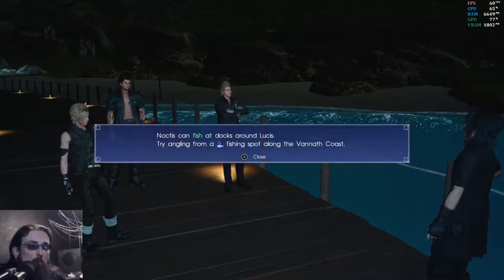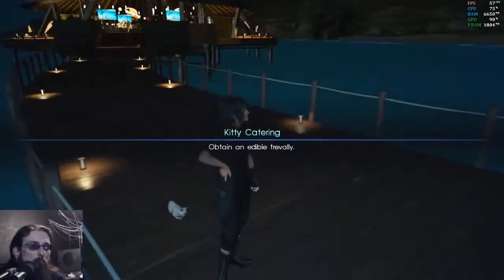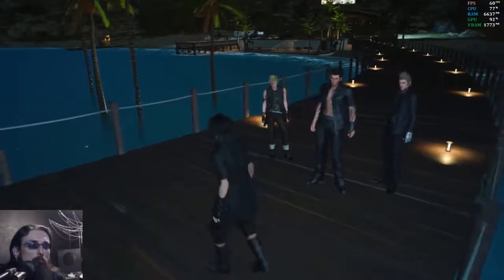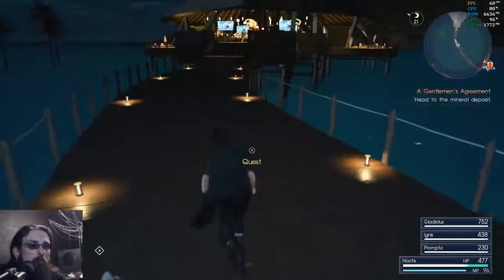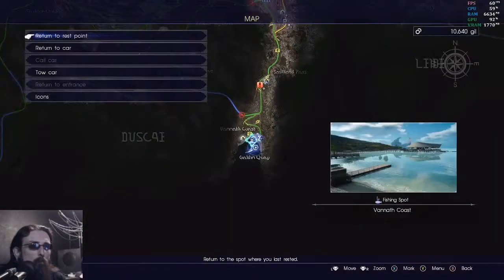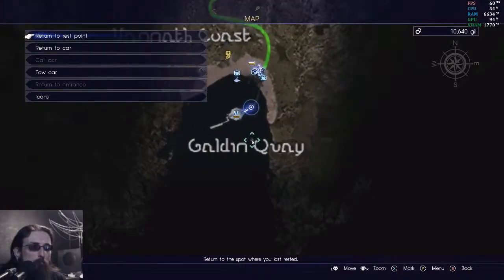What? Noctis can fish at the docks. Try angling from a fishing spot. Aww. Maybe it'll give me XP or something. Fishing spot was like this way, wasn't it? Or, I don't know. I'm so not good at using this map.